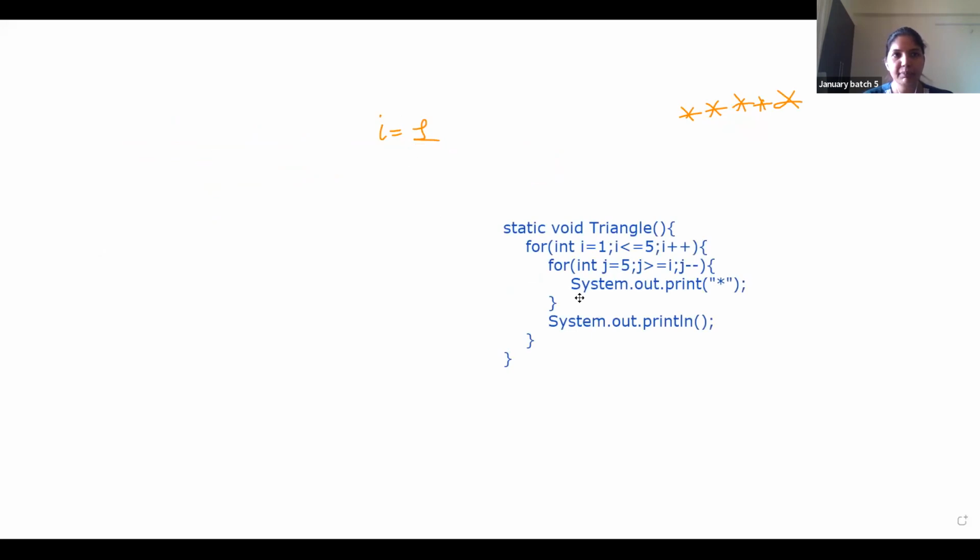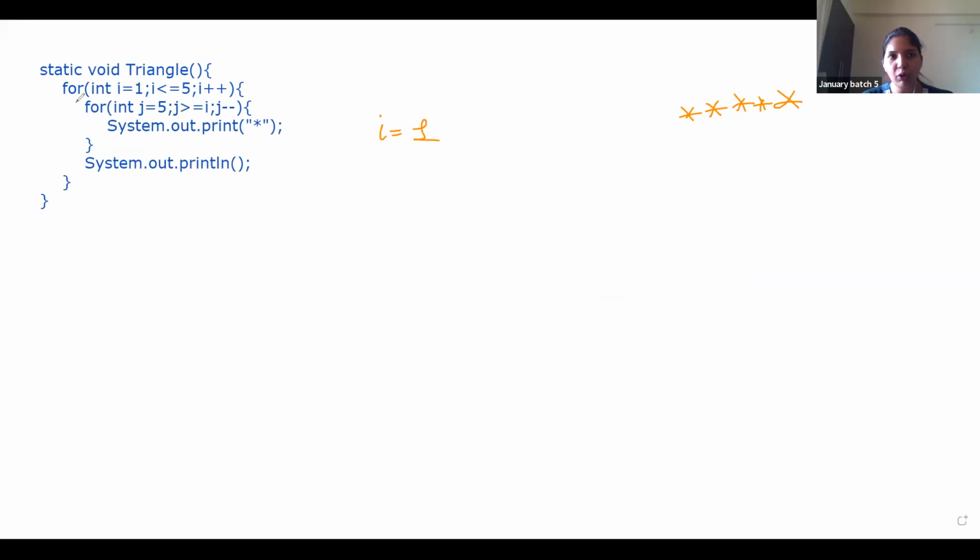But still we are inside the outer for loop. So I plus plus, I value becomes 2. Remember, when this for loop was executed, the line would have changed. The cursor is blinking now in the new line. Now we say I less than equal to 5, yes. Now again we enter, we set j loop with 5. The condition is j greater than equal to I, so that means till the point j value is greater than equal to 2. So now it will print only 4 stars. Tell me yes or no. 1 less it will print.